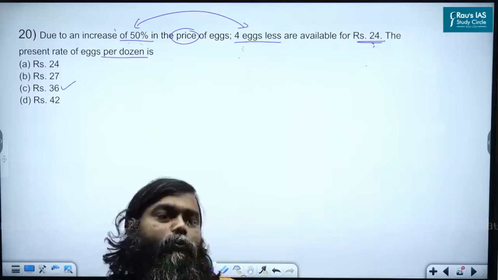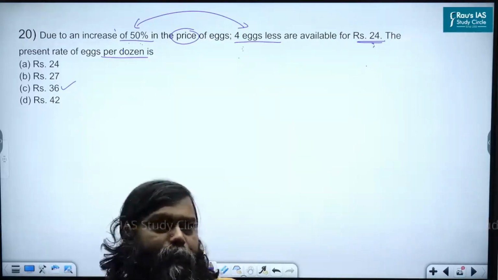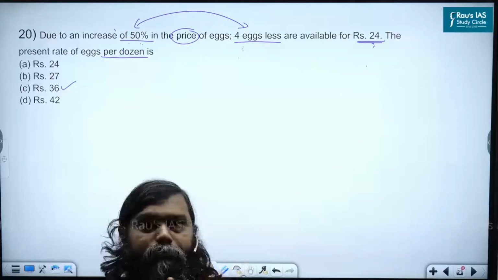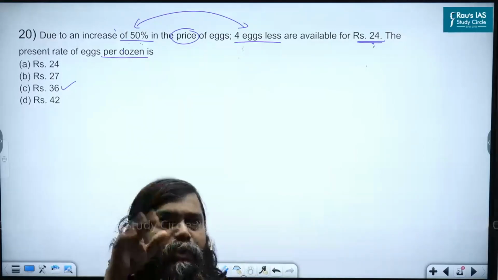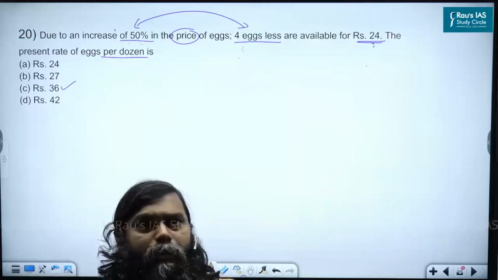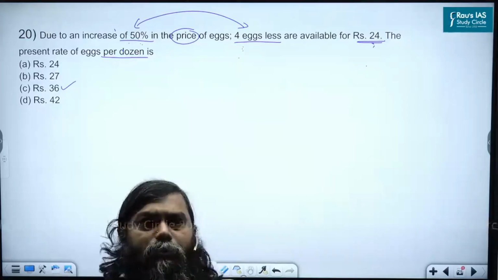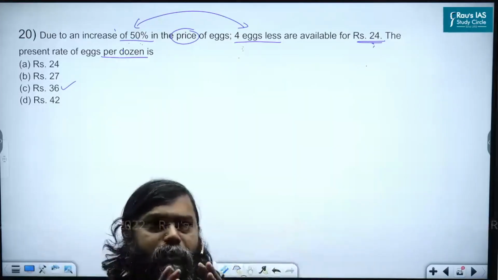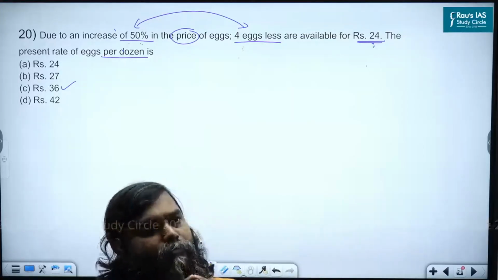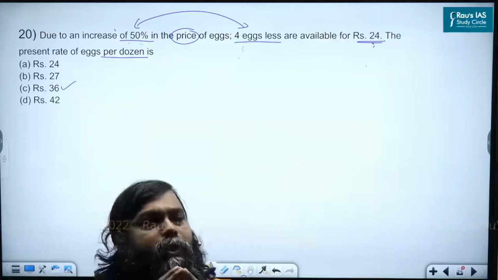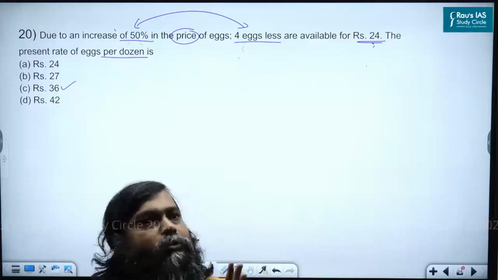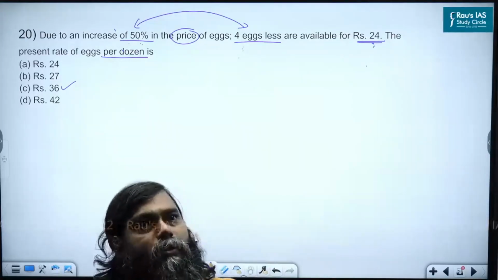What is your homework for today? In this question, the sugar question we dictated, is the price changing or not? Is consumption changing or not? If I combine these two changes, I will get the net or effective change. Can we attempt this question by the successive changes interpretation or not? That is your homework. All are understood?